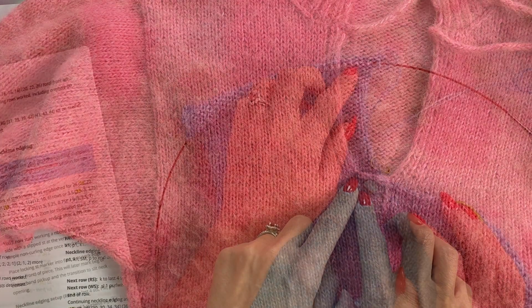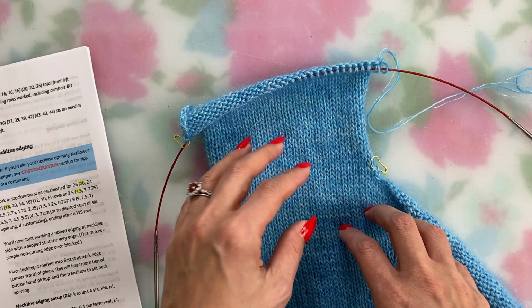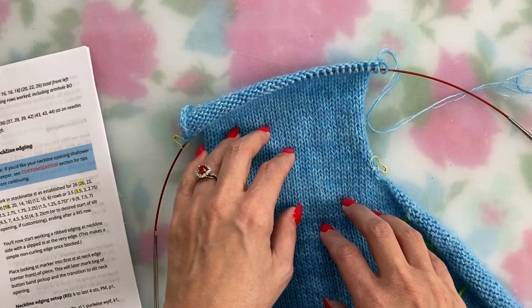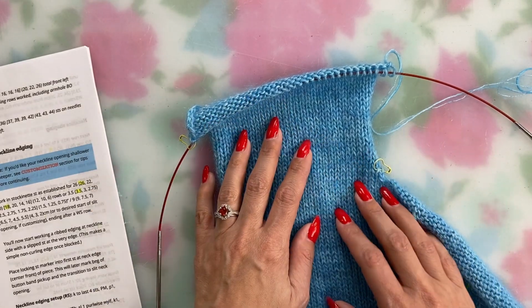Keep in mind that if you opted to lengthen or shorten the depth of the slit neckline opening, which I talked about in our last video, I'll put a card for that in the upper right corner, the number of stockinette rows before this neckline edging starts next will actually be a little bit different for you, so make sure to use that number instead.